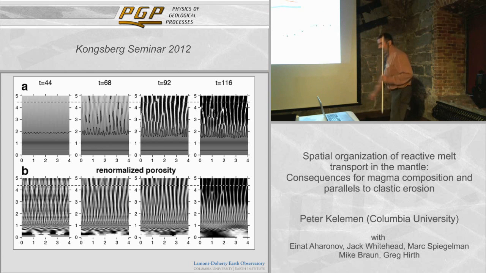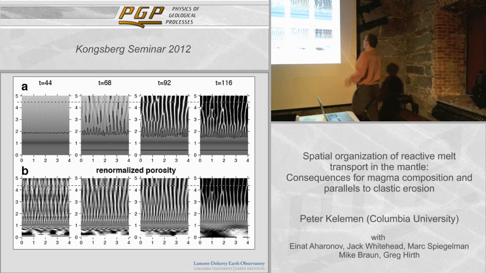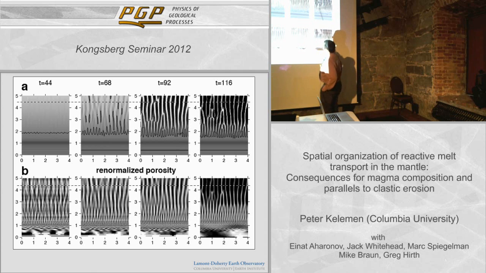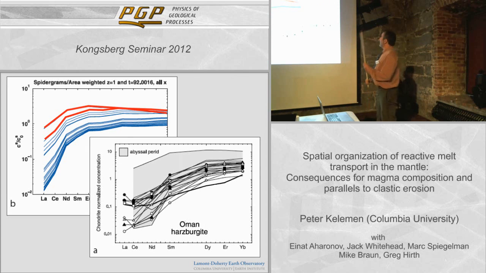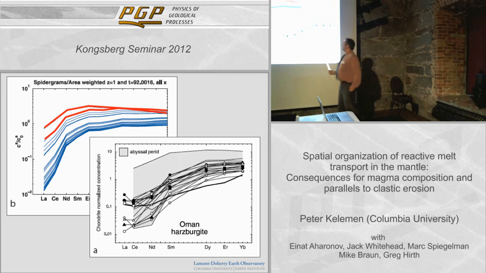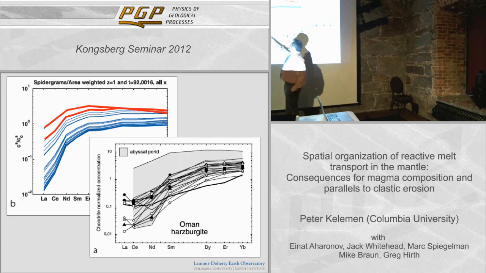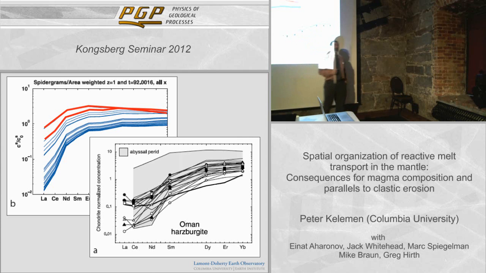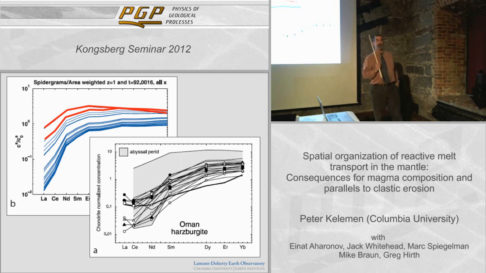And if we sample along the top of that box in this kind of system, now we're going to include partial melting, decompression melting. We sample along the top of a model like this, spatially averaging. We can see lots of different peridotites. The channels record equilibrium with a liquid that is almost exactly like mid-ocean ridge basalt. But most of the volume is occupied by interchannels, and those record these very strongly depleted compositions that we observe in residual peridotites and interpret as the result of some kind of near fractional distillation.